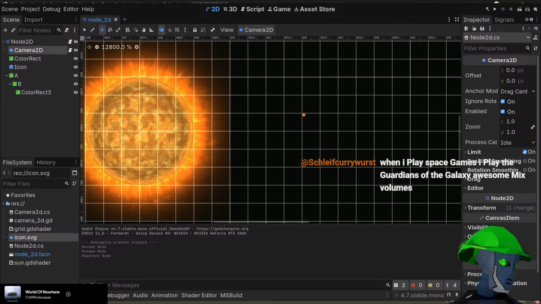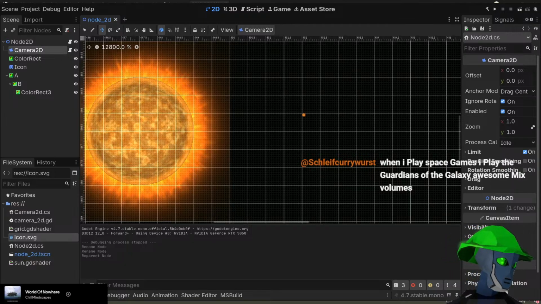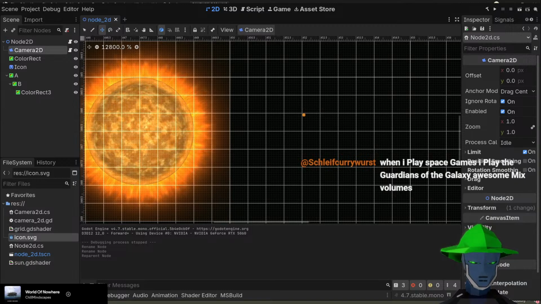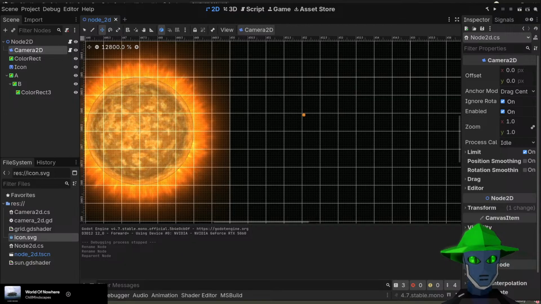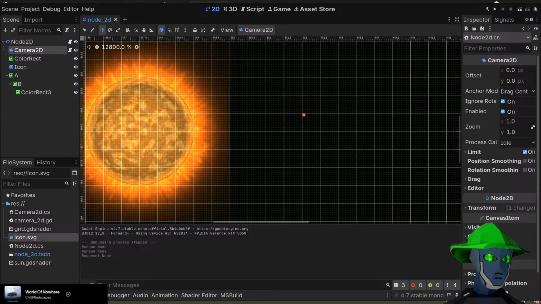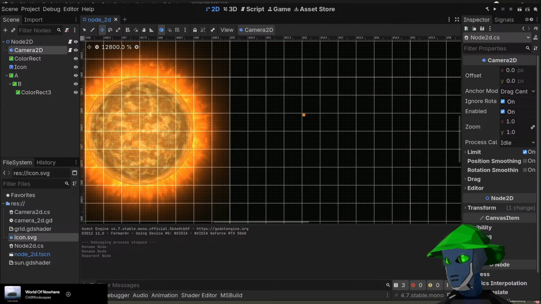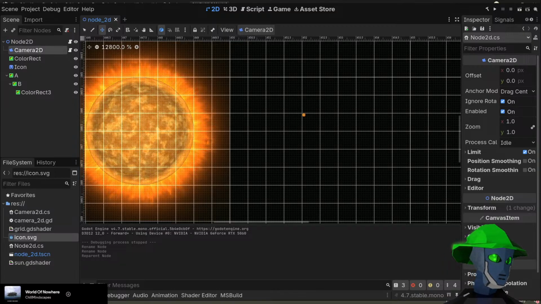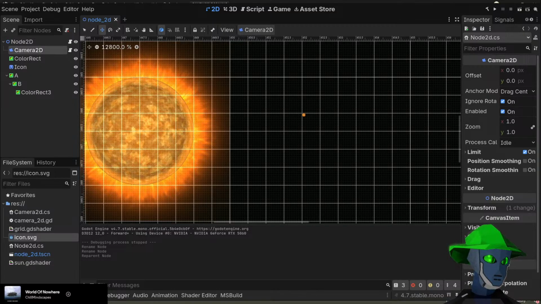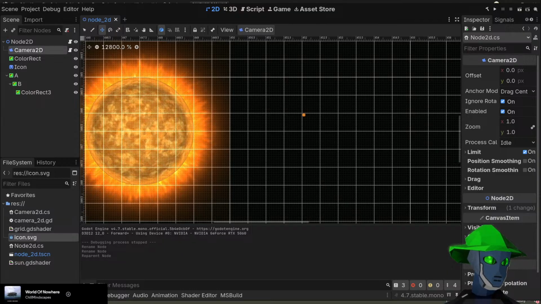when I play space games I play Guardians of the Galaxy also in tunes. I know that playlist, it's actually pretty good. I'm not sure if it's not, well, copyright free. Like Twitch is a bit more lax about it because you can separate the channel. On YouTube you can't really do that. I don't think so. Or at least I was not able to. Manage stream. Yeah.